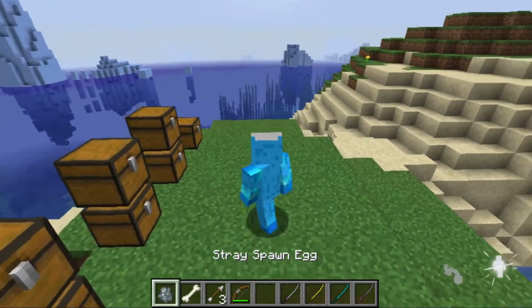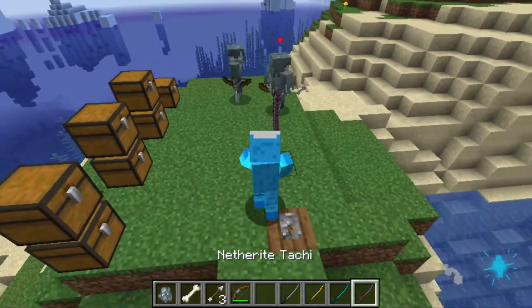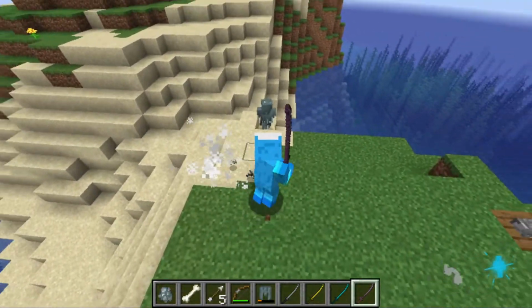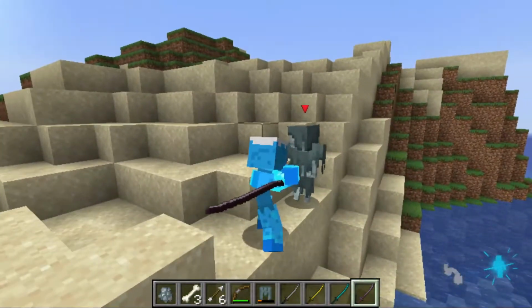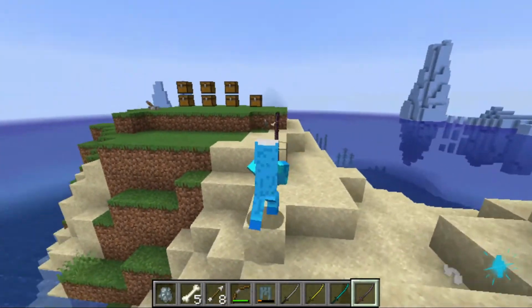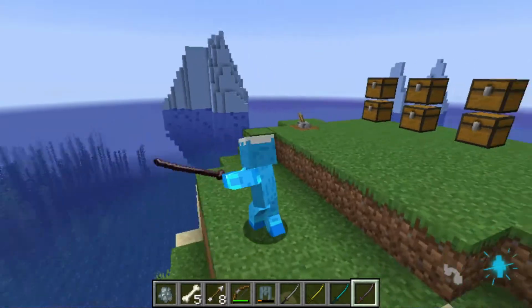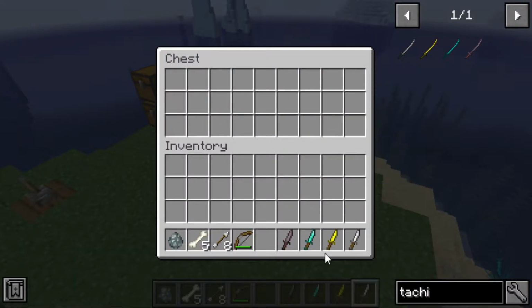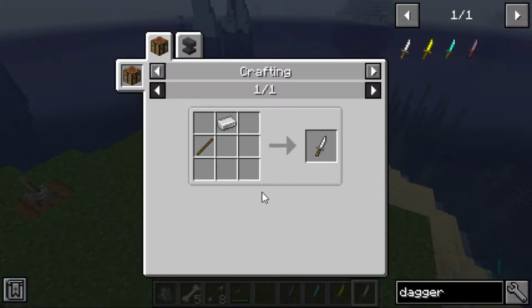And now let's look at the ultimate. We're going to spawn these two, and that one keeps running away. There we go. Come back. Look at that. It stops a bit and then it slices it. Look at that. And then we have the dagger, which is pretty cool. I like the icon. So let's look at the dagger.